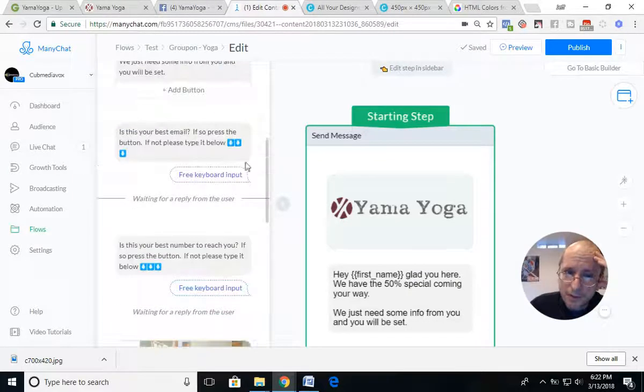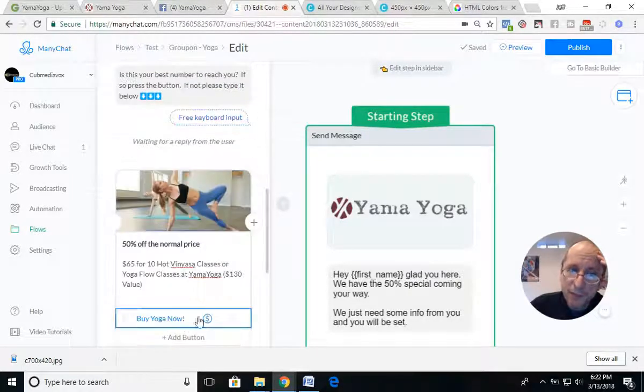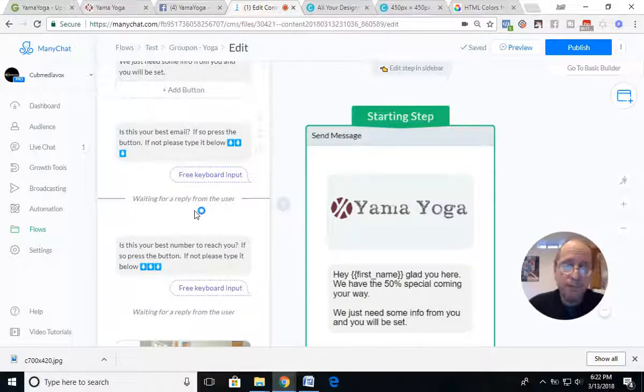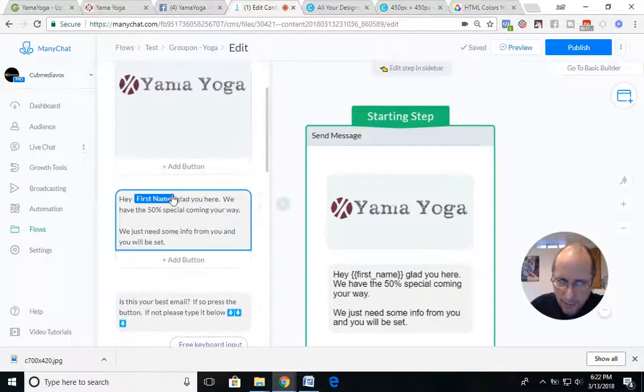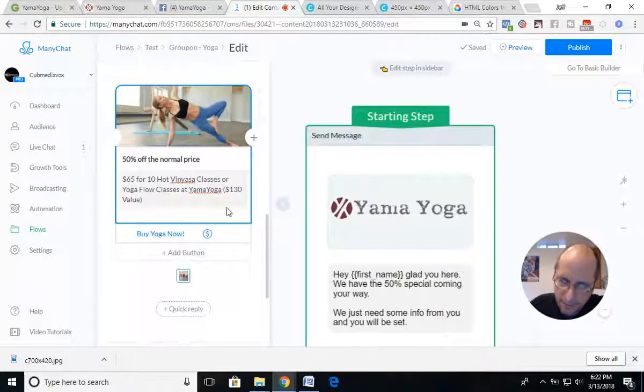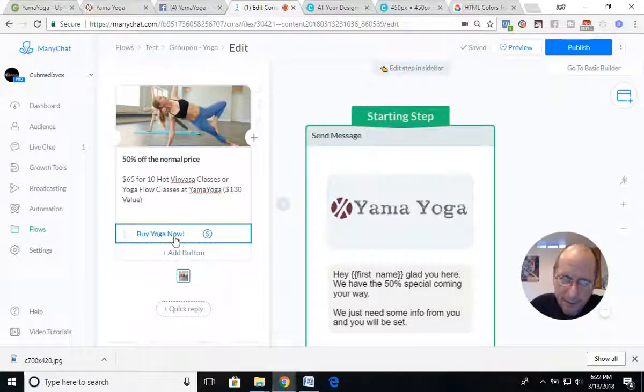And the one thing is, the buy button is new, so I've been playing around with it. It is going to ask for the email, and I don't think it's going to populate it from here. So I'm wondering, we'll see. Let's see if it does. Hopefully it does, since Facebook has given it to us that we can use that email. So I've asked for email, asked for the phone number. I already have the name and everything, and they can buy it right here.